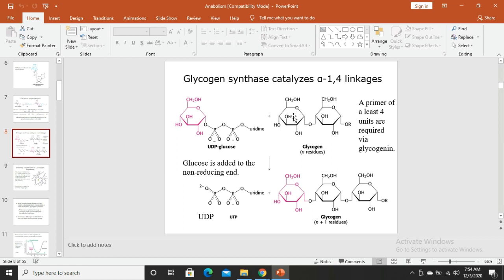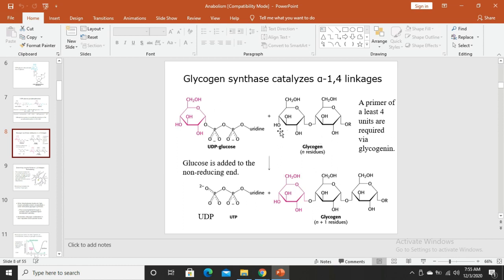This is different from other polysaccharides, like recall cellulose. Cellulose is similar to glycogen in that it is composed of glucose units, but the linkage is different. It is beta in cellulose, and that is also the reason why cellulose is not digestible by human enzymes, because human enzymes cannot recognize the beta linkages in cellulose. Only alpha linkages are recognized by human amylase. So that's why only starch and glycogen are digested by human amylases.